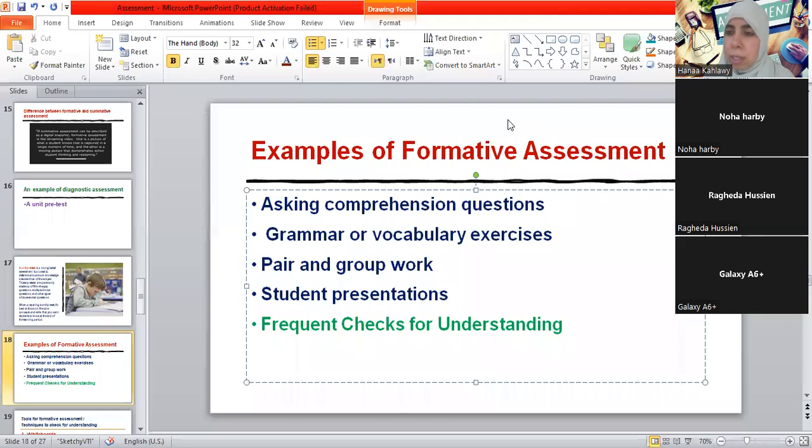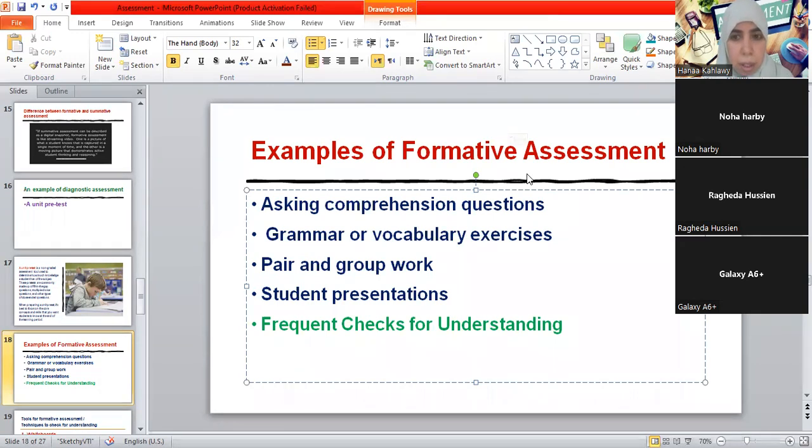And as you said, Raghda, in the speaking lessons, I can personalize the topic, and I can invite my students to speak about the topic related to their own life. Yes, exactly. This is a good way to do formative assessment. Okay. Does anyone want to add anything? If you want to share anything that you do in your classroom to check.